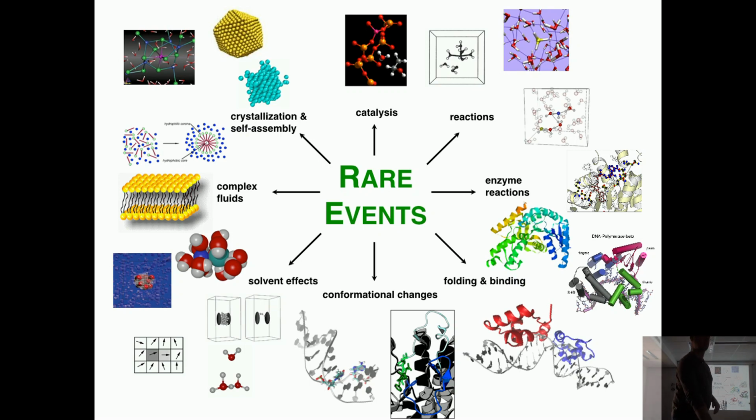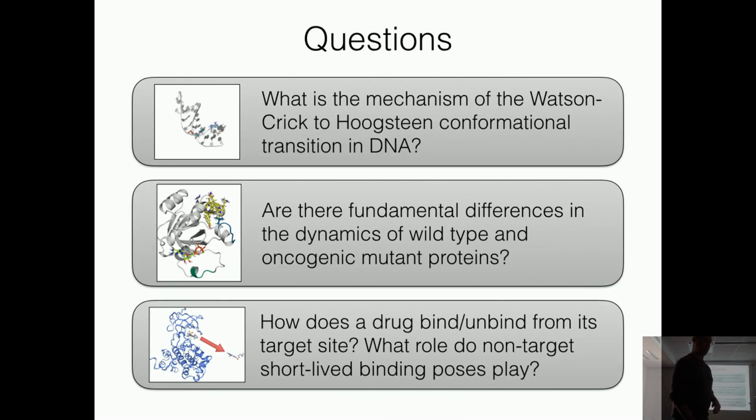The specific kinds of questions that I like to ask are things like these. These are three things that I had underway recently. One of them is about a specific transition in DNA that I thought was interesting, and you'll see some movies from that later on. Another one is about a cancer-causing protein, where we looked at the cancer-causing version and the wild type and asked, can we learn something about why the cancer-causing version causes cancer? I'll talk about that in more detail.